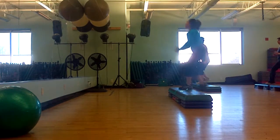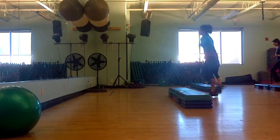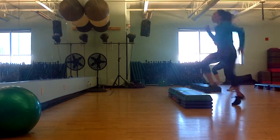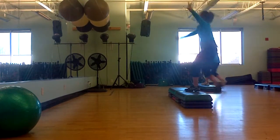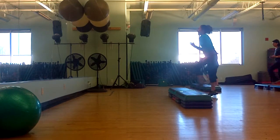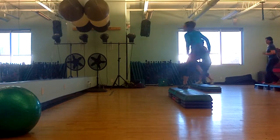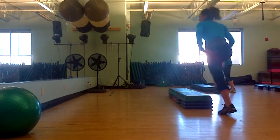Face safe. Stomp and switch, up four, off, knees up. One more. Repeat two, march to the other edge. Face safe. Stomp and switch, march four, knees up. So that's not new. One more knee. Repeat two, march to the other edge. Face safe. Stomp and switch, up five, kick, knees up. Big step. One more. Repeat two, march to the other edge. Face safe. Stomp and switch, wide, kick, chasse, knees up.